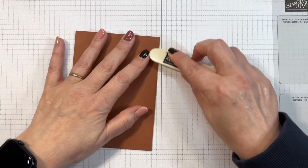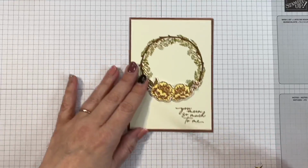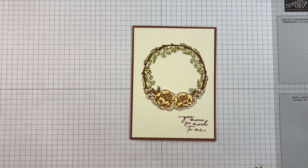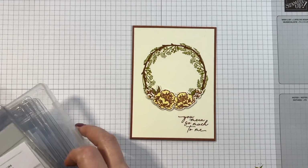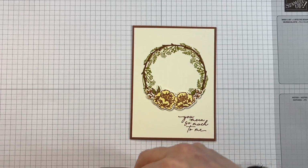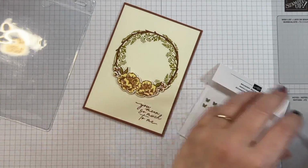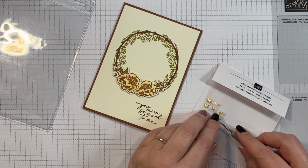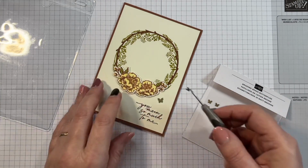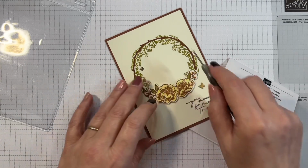Just going to give that an extra burnish. Get it to lay flat. And then let's just see what bling I've got. Ooh, they might look nice. A little butterfly going around. Why not? Let's throw one on the floor. Only got one larger one, so we'll go that one there. We'll put a little one in here and another one up there.